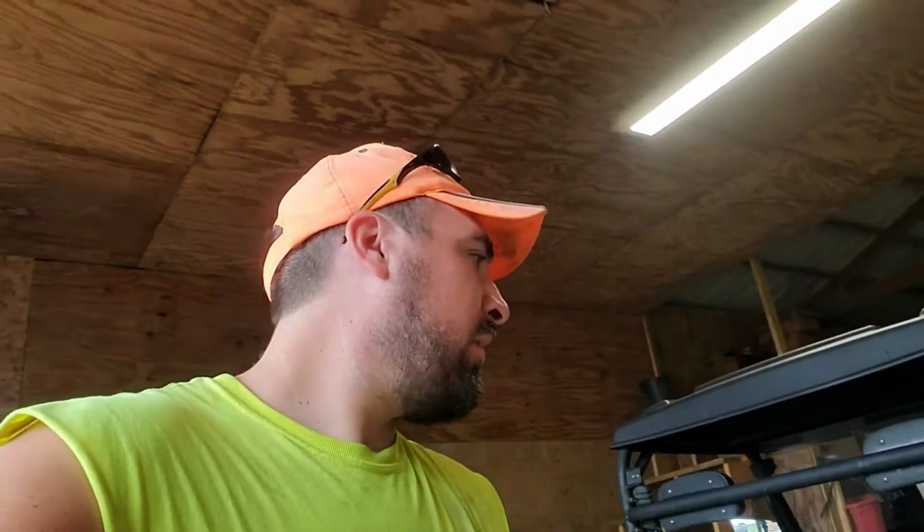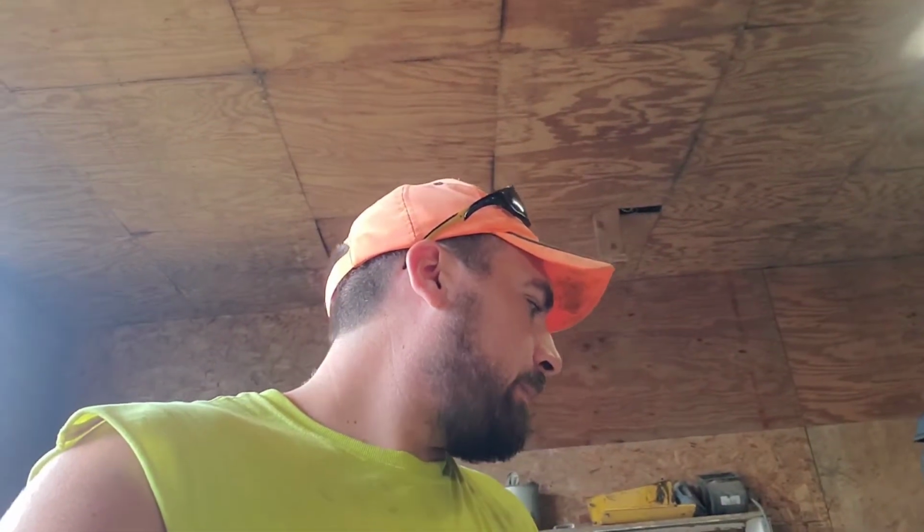So yeah, we saw this, and we got to at least stop and ask about it, right? Figured it had a couple thousand miles on it. It was probably worn out, probably ready for us to buy, because that's what we usually buy. But it had 37 miles on it. It was a demo unit, apparently. I'm really unsure of how they got their hands on it, if it got thrown on an auction of some sort, because they're kind of a used car dealer. But yeah, we kind of took the bad with the good.